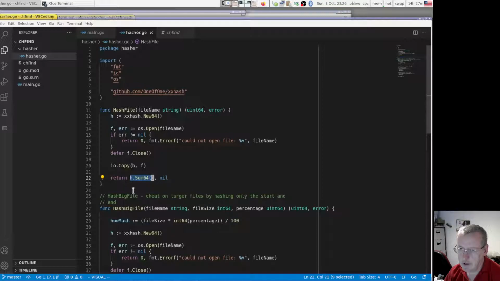My plan is to be able to find the checksum of a large number of files, and eventually I want this program to tell me if anything has changed since the last time I ran it.